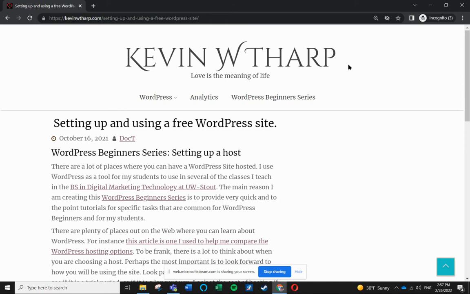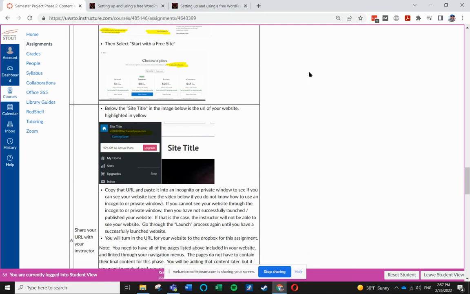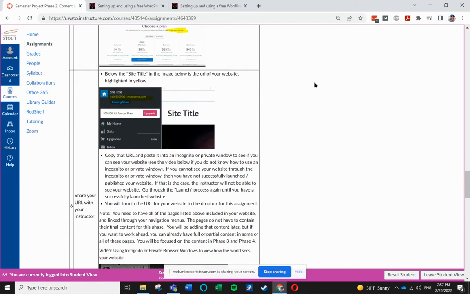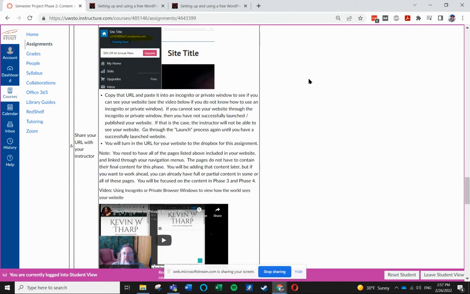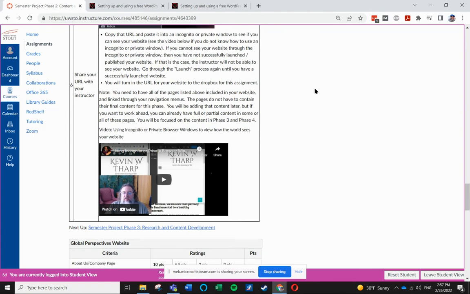So this is what it looks like to the rest of the world. Having you do that will prevent you from turning in a URL that is not visible to us, because you don't want to turn in the URL to a site that we can't see, because that's not good for anybody. So make sure you do that. And there's information about how to do that down in this video.